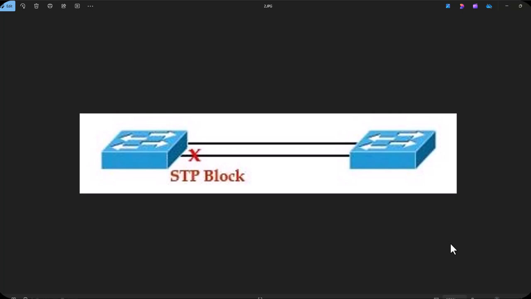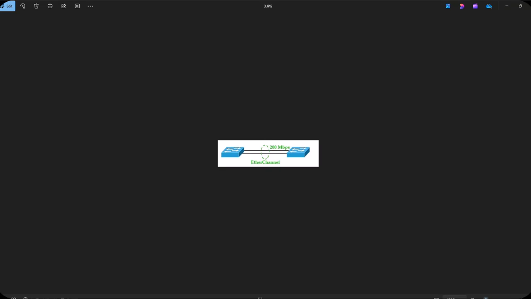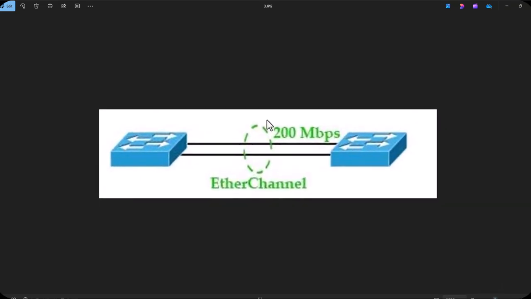With EtherChannel, we bundle the physical links into one logical link with the combined bandwidth, and it will increase the bandwidth. At the same time, we will have redundancy as well. If you look at this picture, we bundle these two links. Suppose the two links we had previously were each 100 megabits per second.